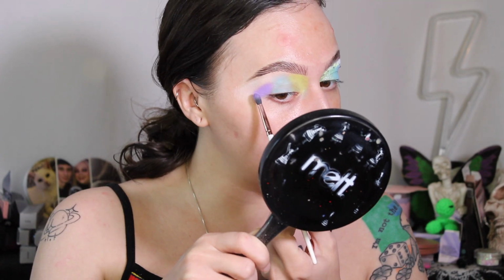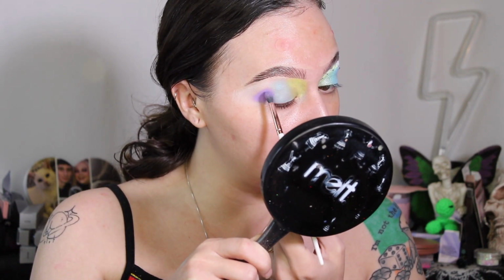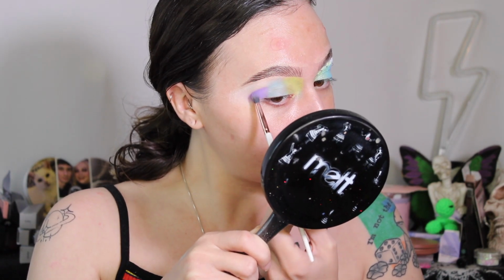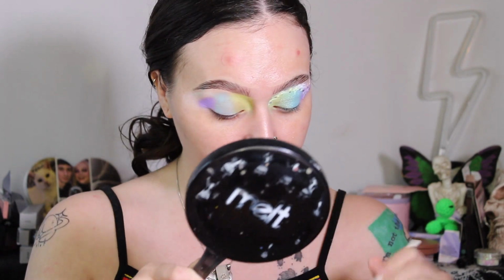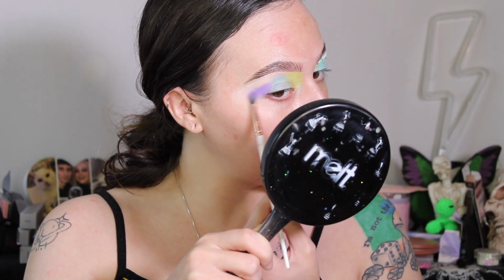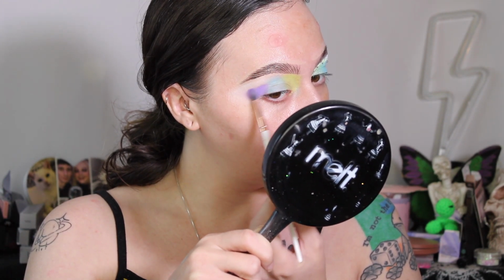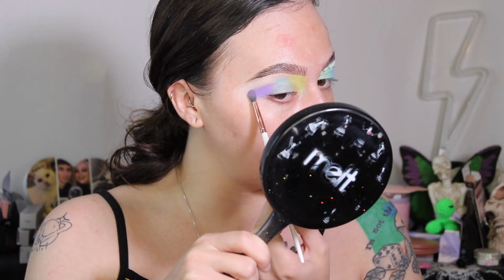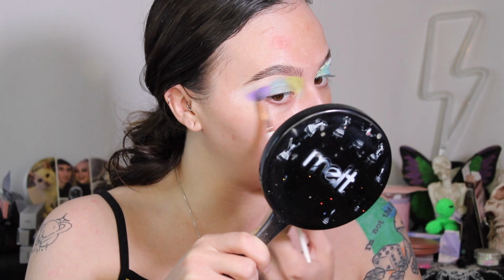Okay, I did a look with this as soon as it came in yesterday. And I said this on my Instagram post from Tuesday, but I don't know what it is about the formula of this palette, but it seems like it just blends out so effortlessly. The blendability seems a little bit different from the other palettes. Somehow it blends easier.